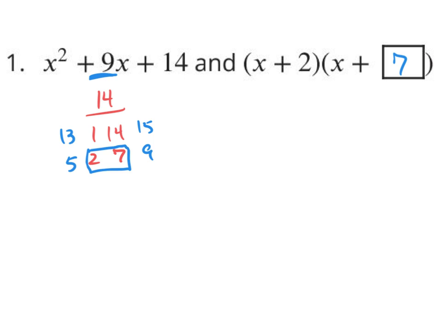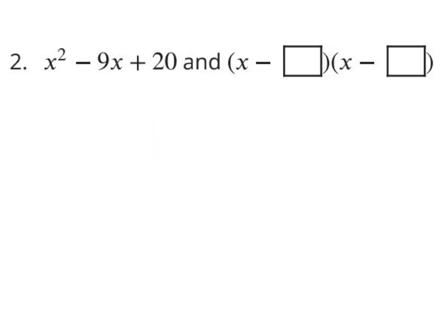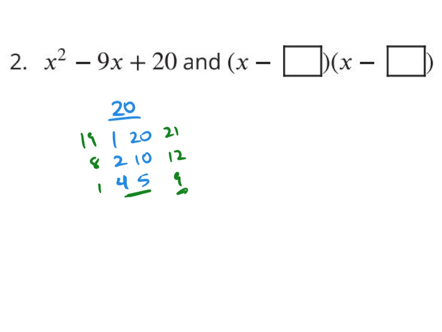And that's how we factor simple trinomials. Okay, for the next one, we have 20. We're going to list all the factors of 20. 1 and 20, 2 and 10, 3 no, 4 and 5, 5 and 4, 6 no, 7 no, 8 no, 9 no. All right, we're done. Add them. Subtract them. We have a 9, so 4 and 5 are our numbers. 4 and 5 go in the boxes. And that's it. We didn't even have to figure out the signs because they already did the signs for us.